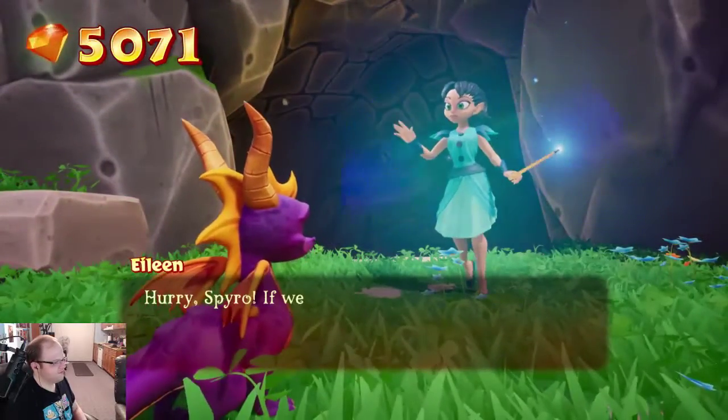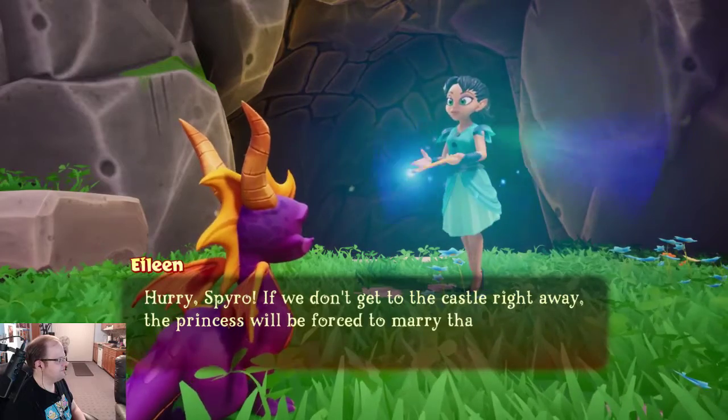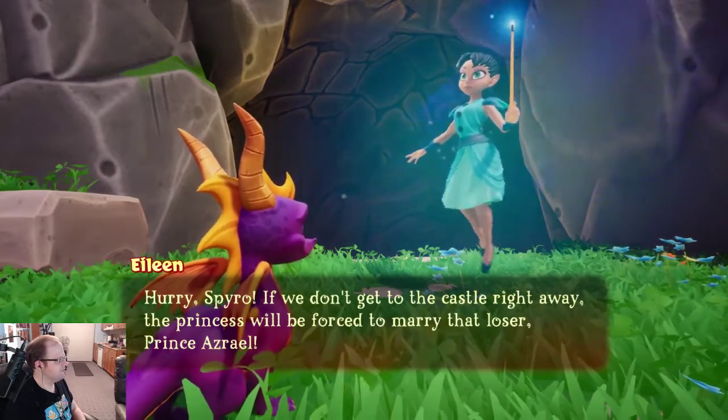Hurry, Spyro! If we don't get to the castle right away, the princess will be forced to marry that loser, Prince Asriel.